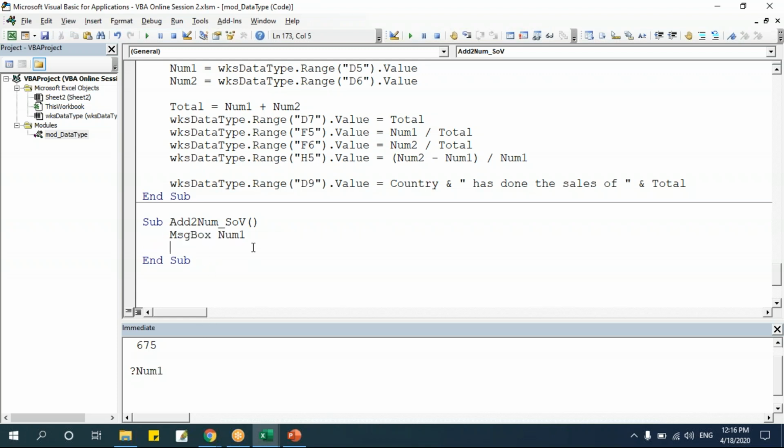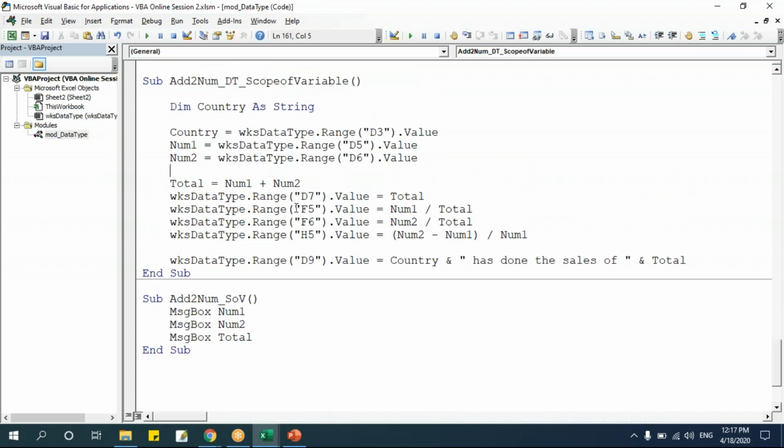Then I'll say num2 and total, just to make you guys understand how these scope of variables work, that is the values in a variable. Scope of variable is nothing but how the value in a variable will actually be retained. Let me close this as well. Let me run this. See, I'm executing this.